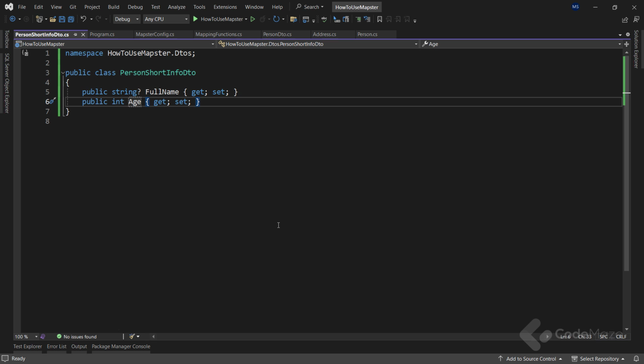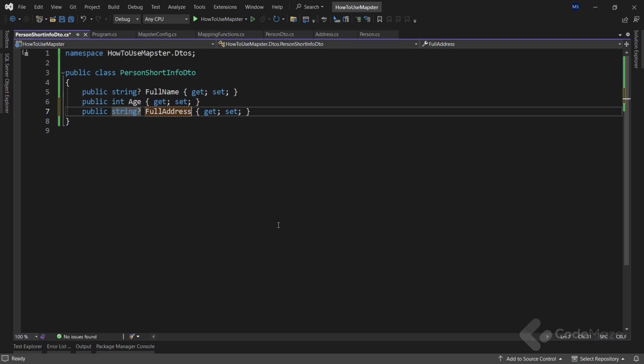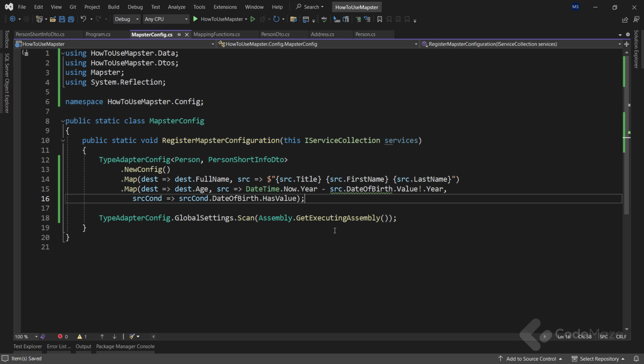Another example of custom mapping is the mapping of nested members. To show that, let's add a new string property named full address to our DTO class. Now I can modify the configuration to populate the full address property of the destination class.